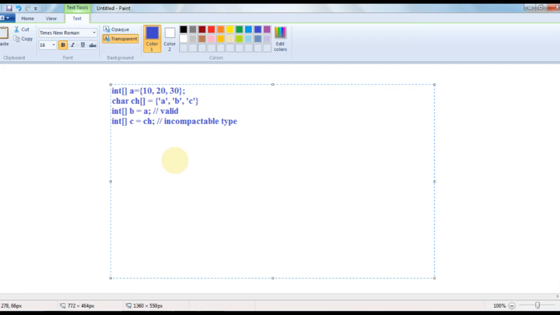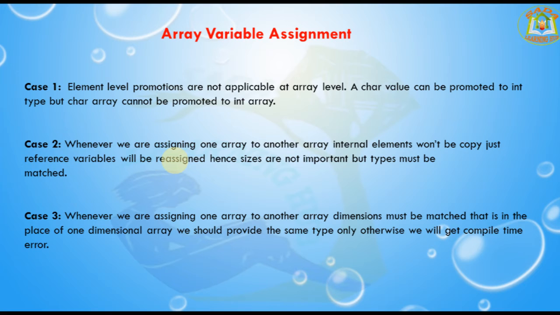In case of object type arrays, a child type array can be assigned to a parent type array variable. Next, case number 2. Whenever we are assigning one array to another array, internal elements won't be copied, just reference variables will be reassigned. Hence, sizes are not important, but types must be matched.